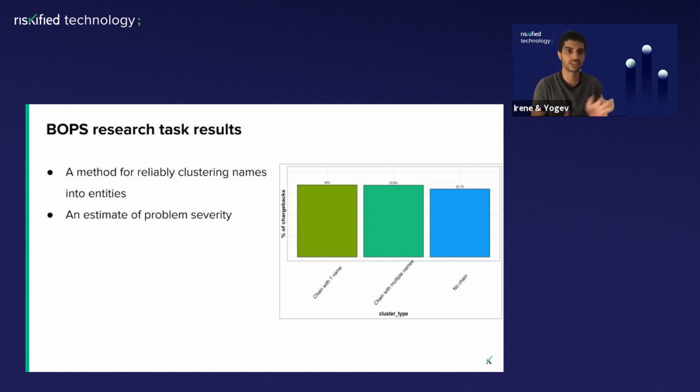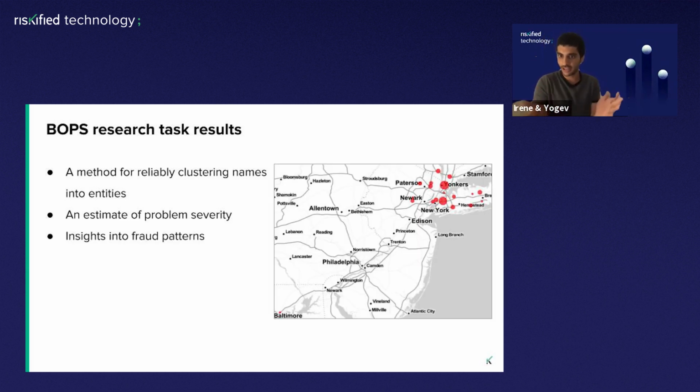We found out that, for example, about a third of the successful fraud performed in BOPs belonged to a few fraudsters using this name-changing method of operations, which was quite severe. If we manage to close down this loophole, we can save a third of the fraud, which is substantial. And we also had from this research some analytical insights about how this fraud works.